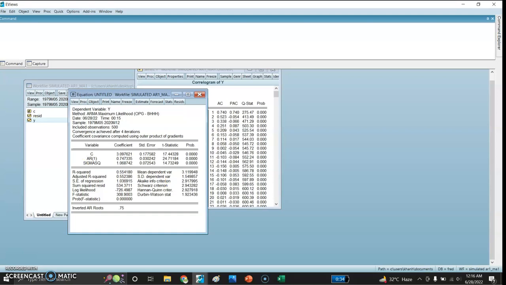And then we would look at these. See the Akaike information criteria and the Schwarz information criteria. So we will compare this. So let me save this equation.